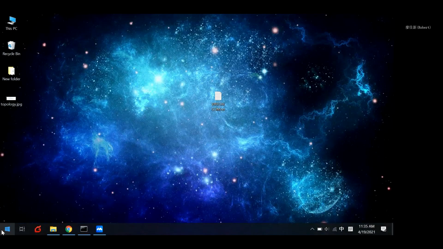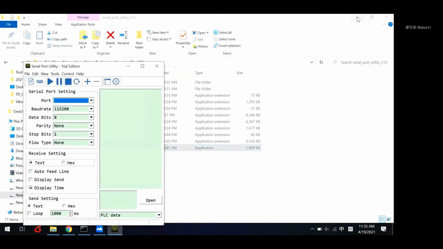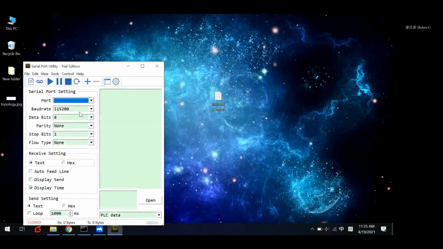Okay, start the PLC simulator. A serial tool. This serial tool connects to R3000 through an RS485 to USB cable.